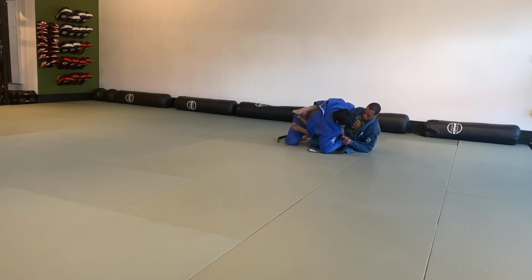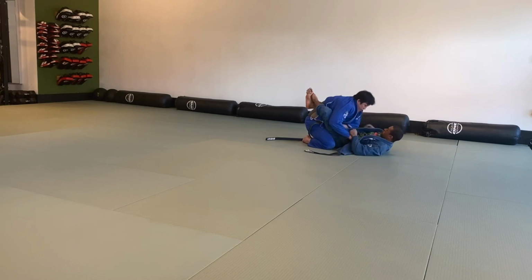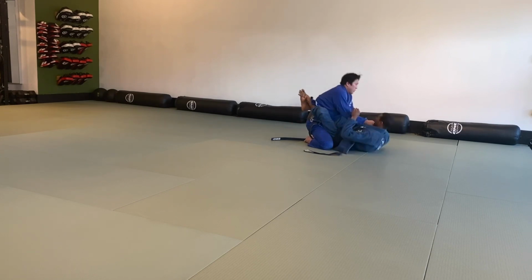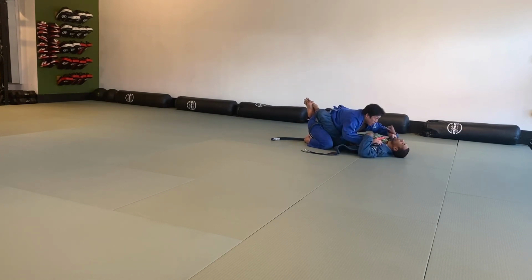The knee shield pressure. You're contorting my body by pinning my hips with the knee and then turning my shoulders with the collar sleeve. Just excellent work turning my body so I can't generate force.